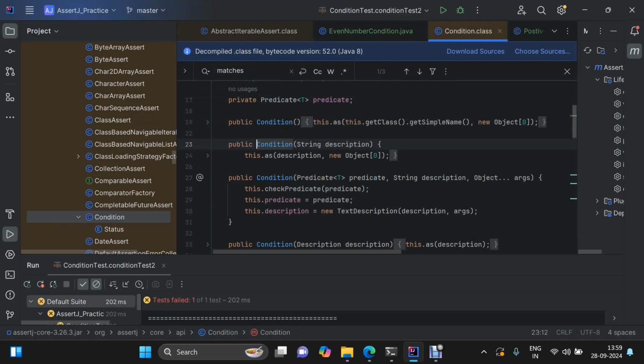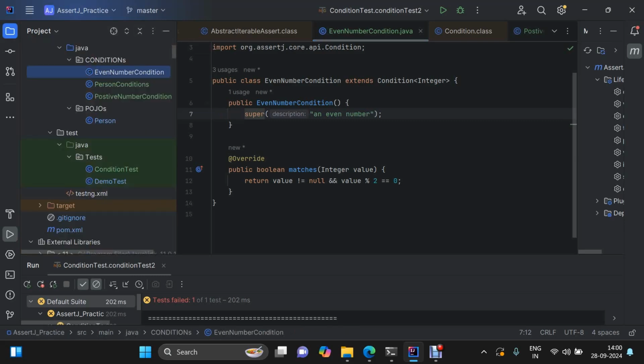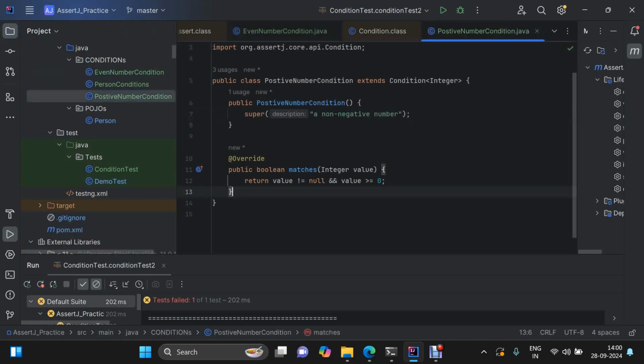If you go to the super, again this is within Condition only. Here you can see it is a constructor in which you are providing a description, and this description will be used within your assertion as well. Just in case your test fails, you will be able to see this particular message. So this is about even number, and similarly we can have one more assertion, for example, whether the number is positive or not.